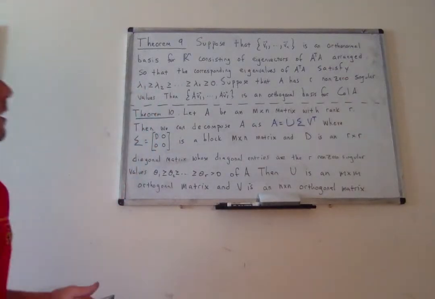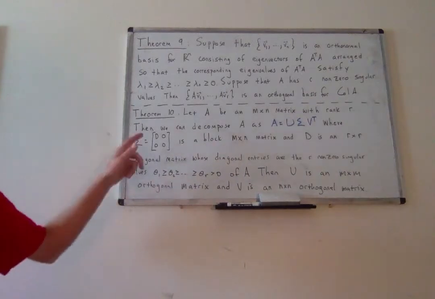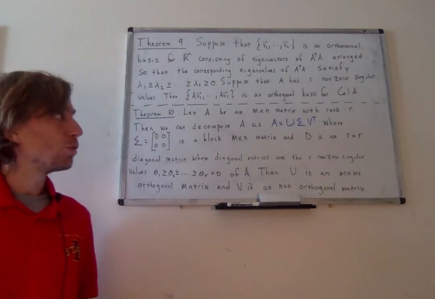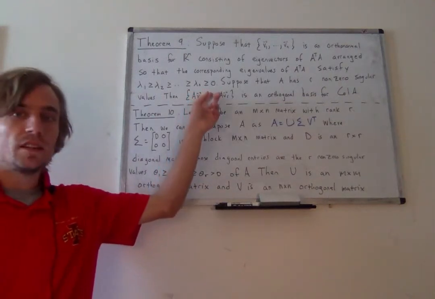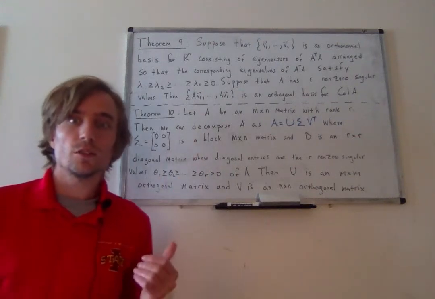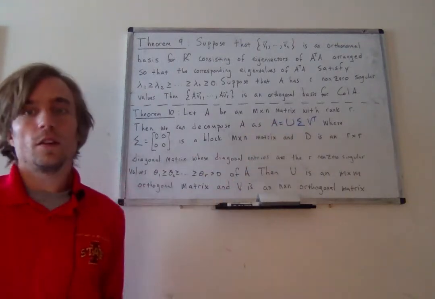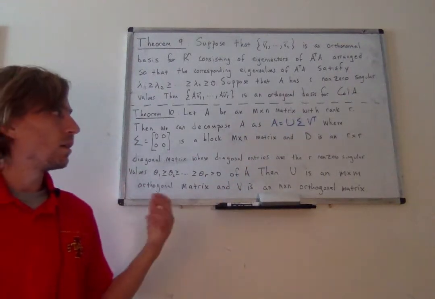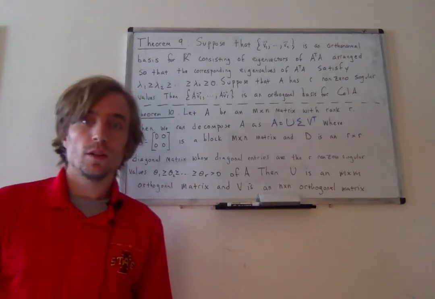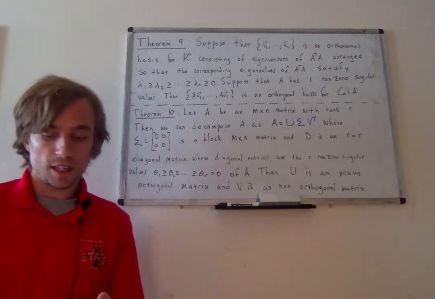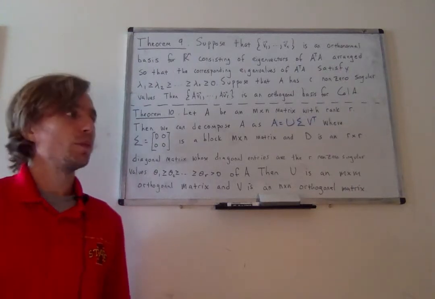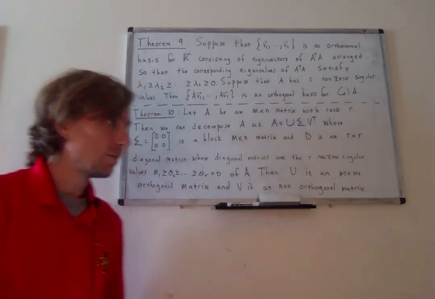So, with that said, I've got 2 theorems I want to state on the board. Theorem 9, I'm not going to go over the proof. We really only need this theorem so we can talk about theorem 10. Theorem 10 is what gives us the singular value decomposition of a matrix. And so we're going to discuss mostly theorem 10, how to prove it. While proving it, we will sort of go over a method for calculating a singular value decomposition, and then we will wrap the video and the course up by calculating a singular value decomposition.